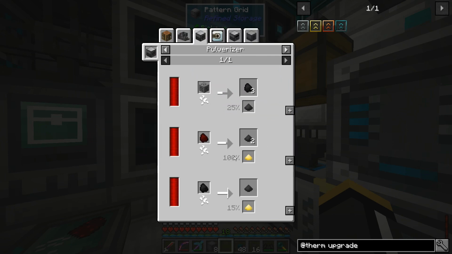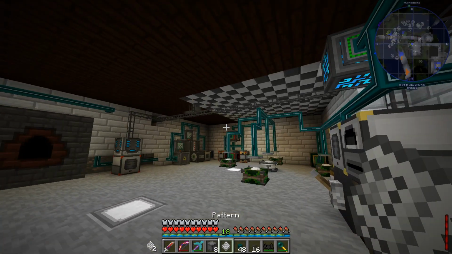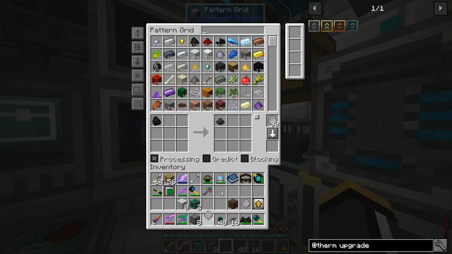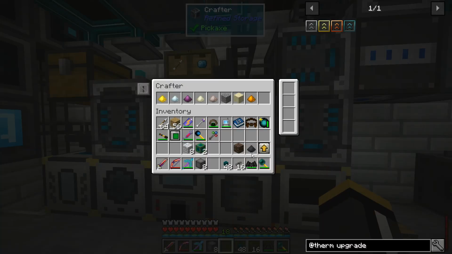Okay, so Pulverizer makes pulverized coal and we might end up getting some sulfur from that as well. Oh, actually, let's get rid of that sulfur in the output because we're usually not going to get that. Alright, so that's going to go in our pulverizer.